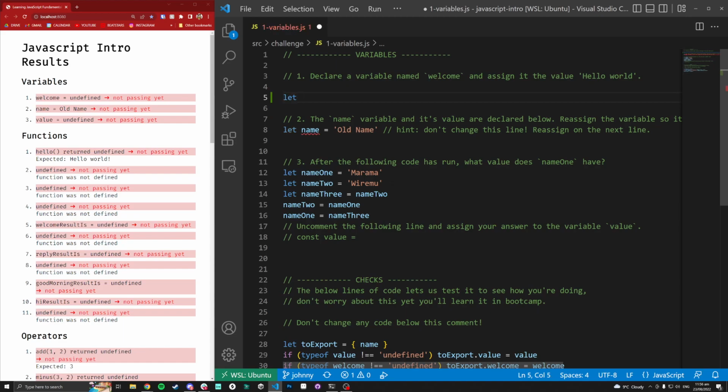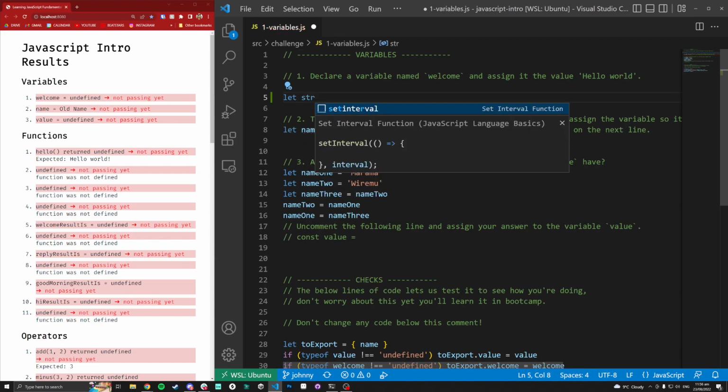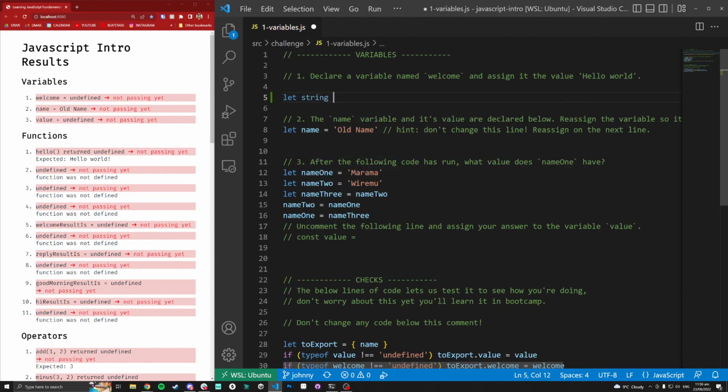There is a type of variable called a string. And what a string looks like is any words or sentences or characters that are inside quote marks like this. So you can see down here, they're defining a variable called name, and then they're setting it equal to this thing, old name. And you can see here how I'm starting these lines with let. This is the way that you start defining a variable, by putting this word let in here.